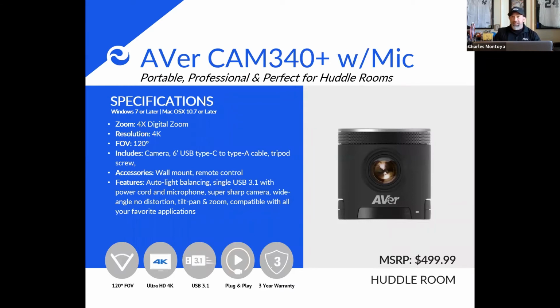what we look at today is most customers that are looking for cost-effective functionality and cost-effective rooms want to go, let me get a combined video and audio solution. And that's the three products that we're going to talk about today. The three products that we talk about today have your audio source and your video source all in one SKU. And I'll go through them, right? And originally, these were designed for more of the huddle rooms or small conference rooms. And I'll go into a little bit of detail about that.